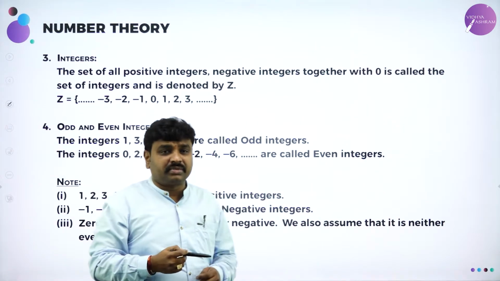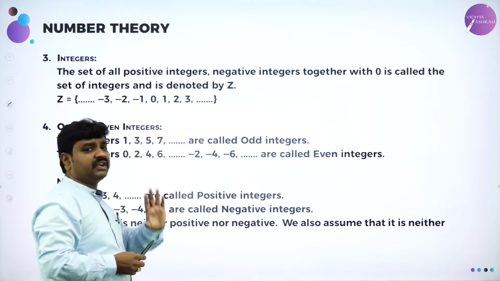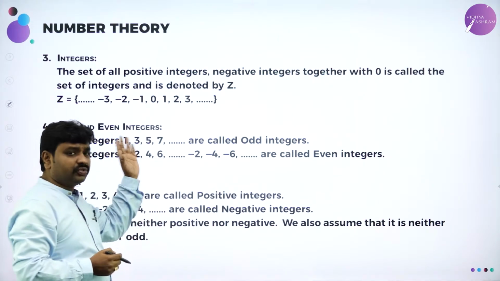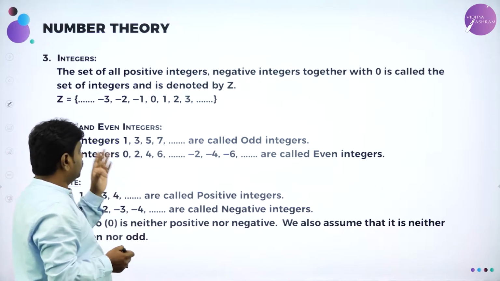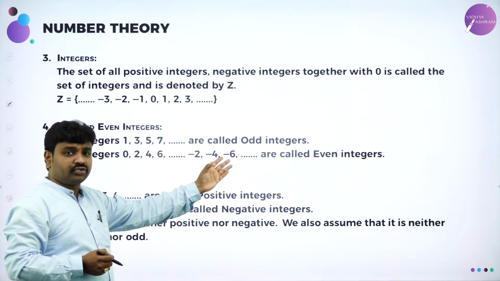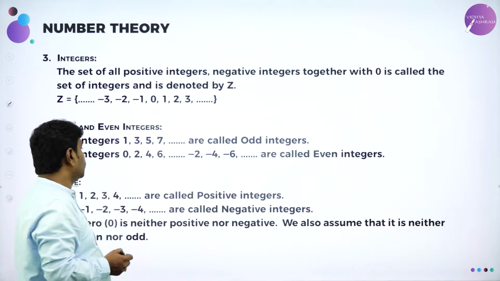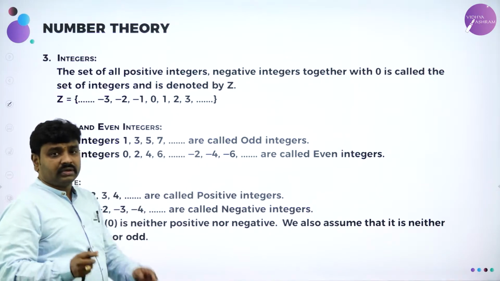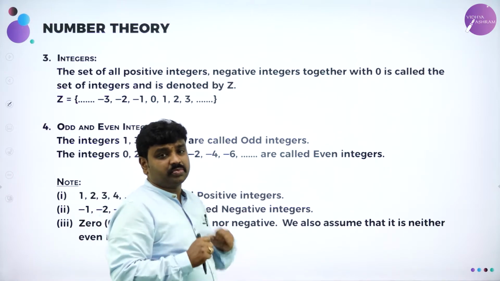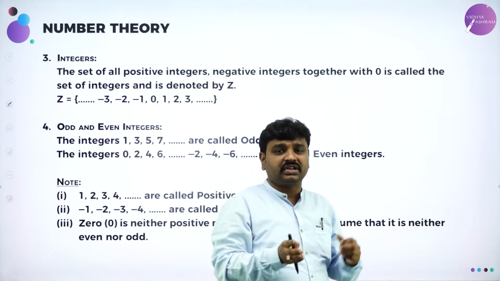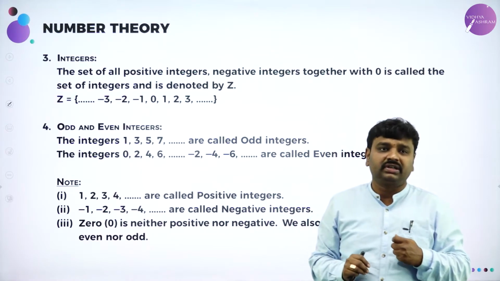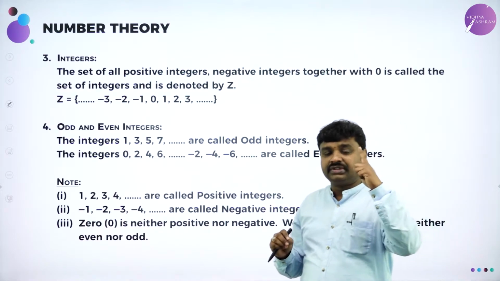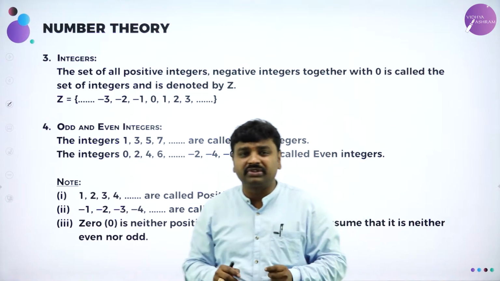we'll study other number systems, and also we say odd and even integers. Odd integers means odd numbers 1, 3, 5, and also you can take even integers 2, 4, 6, negative 2, minus 4, these are all even integers. And we can write subsets as positive integers, negative integers, and odd integers, even integers, like that. So now set of integers, set of natural numbers, set of whole numbers. What are natural numbers?